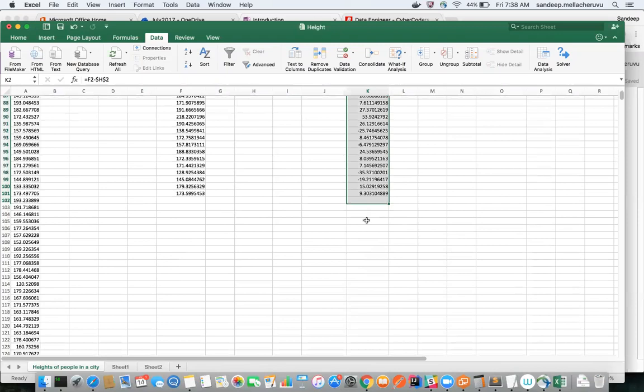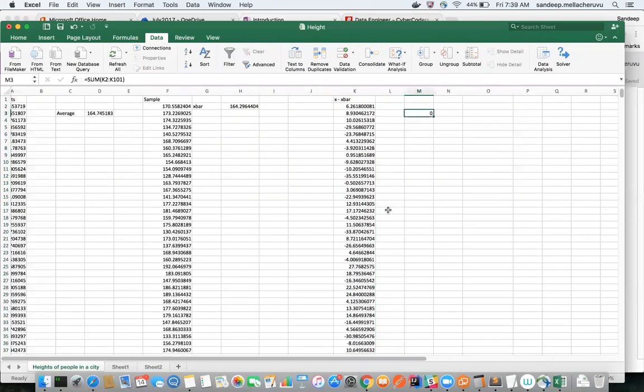If you do a sum of all these things, you're going to get a 0, because all the negative numbers are going to nullify the positive numbers. So your deviation is going to be 0 only. Because it always happens, you want to calculate the square of the number so that all these negatives become positive, and finally your deviation is actually some value, not 0.